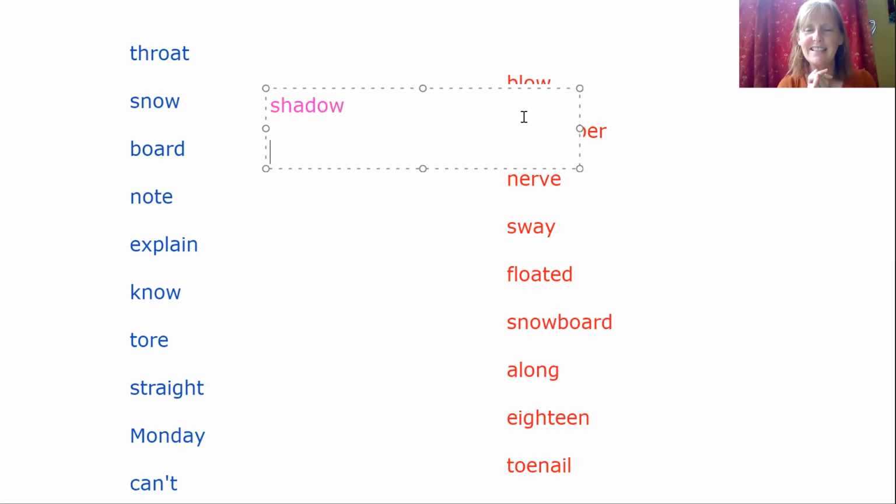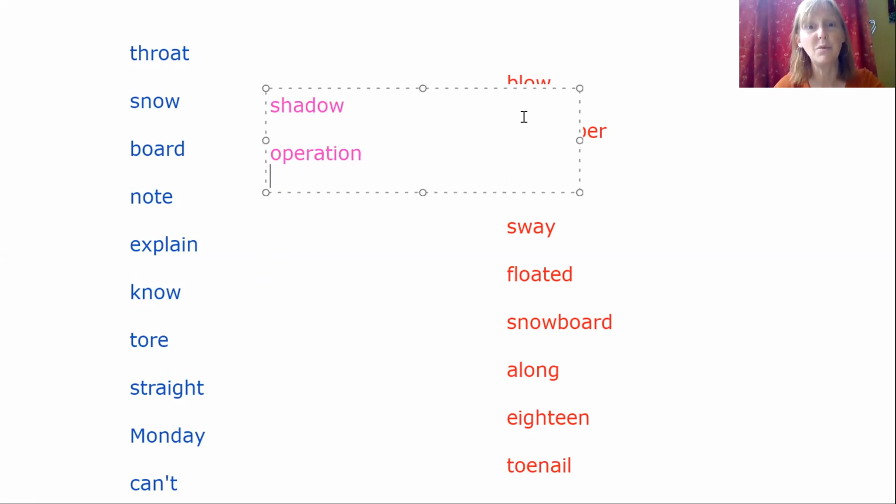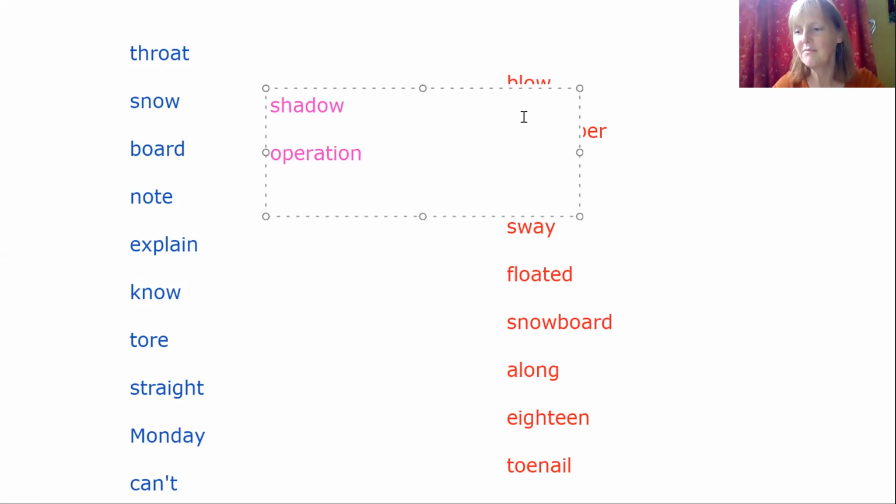And then let's write one really long word. This one is jumping ahead to next week. Operation. There are 4 syllables. Let's see if we can do those. First syllable, op. Second syllable, first spelling of E-R. Third syllable, long A. That's an open syllable, so we just need the letter A. And then shun, T-I-O-N. That's what we've already been working on today.